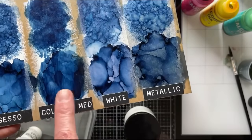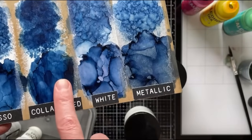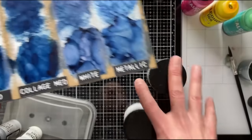Now, this to me is if you didn't have any of these other ones, right? Because these other ones are a one-step where this is a two-step. I got to base coat a color, then I have to put collage medium.